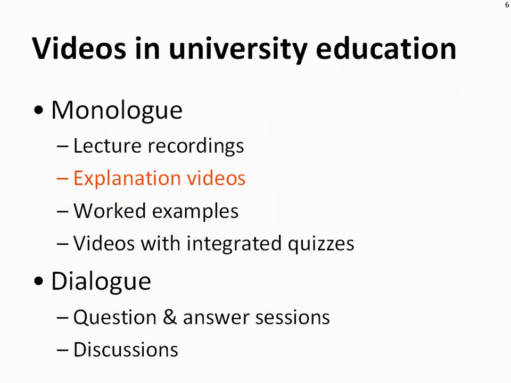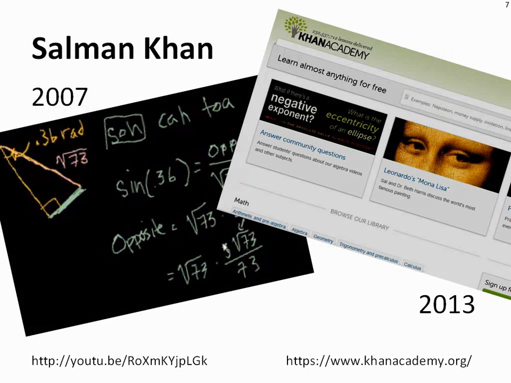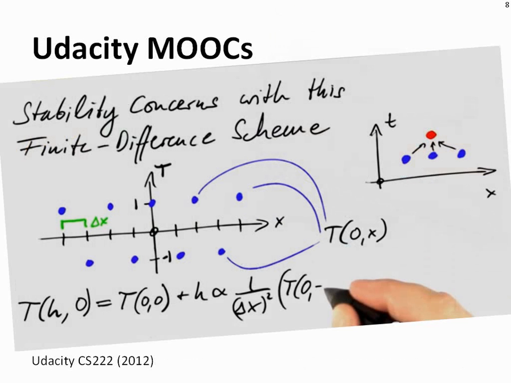Well, actually, if you look at the style of explanation videos that got popular on the internet, on YouTube in particular, something did change. Salman Khan was the guy who set things in motion. In 2007, he began teaching mathematics to his relatives using YouTube, with pretty handmade videos. This style of video really made it. So these days, I guess we shouldn't be doing lecture recordings anymore. We should be doing this type of explanation videos.